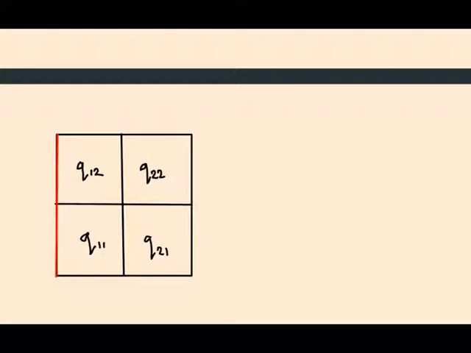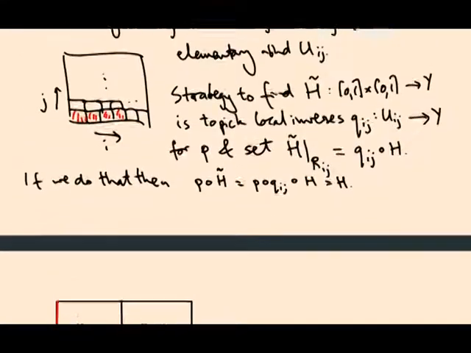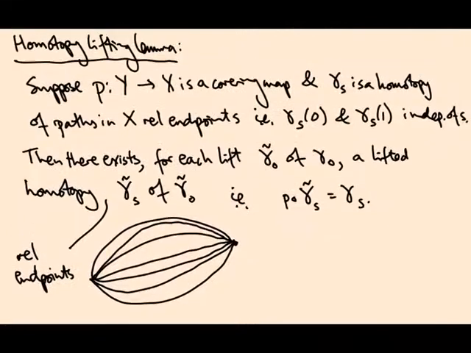That's just an interval on the edge of the square and I know already how to lift paths. So in fact I don't even have to lift because I'm given, if you look back at the statement of the lemma, I'm given a lift gamma tilde zero of gamma zero along that edge.